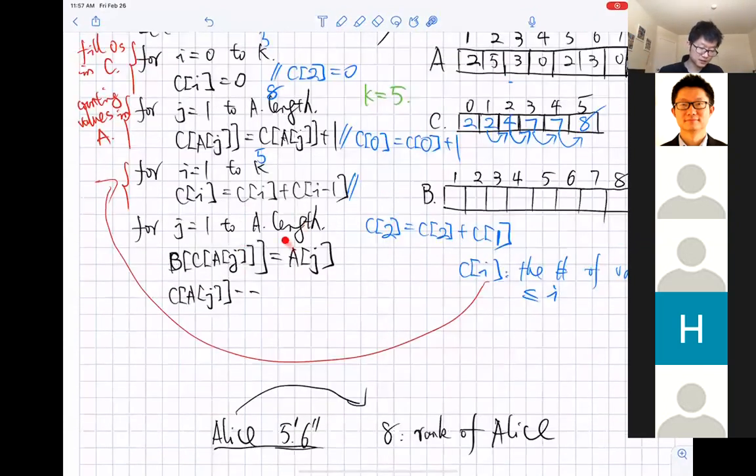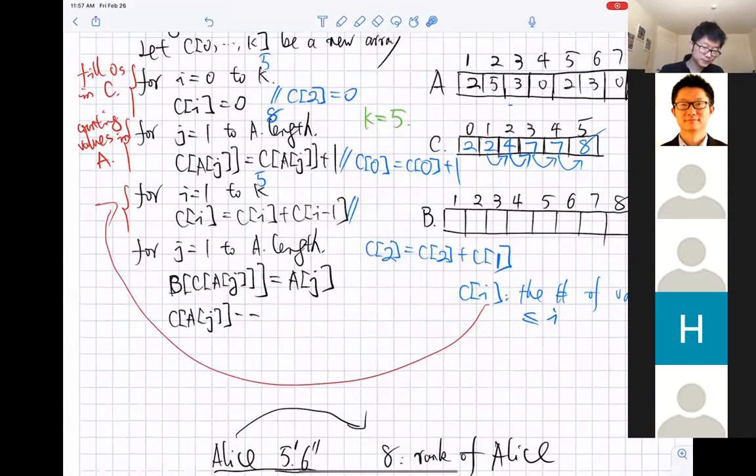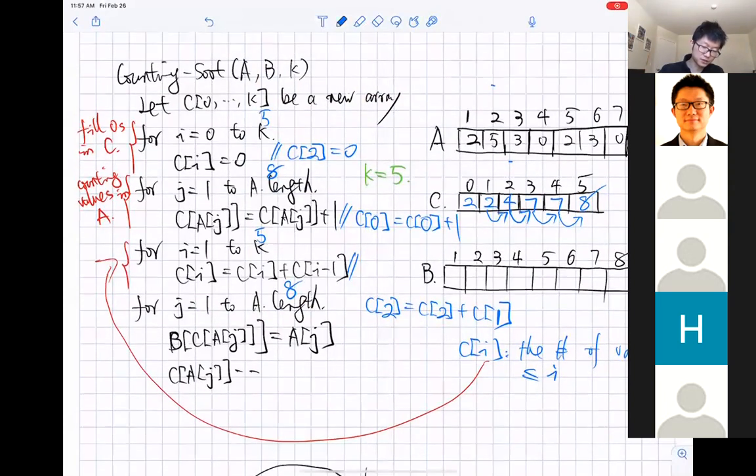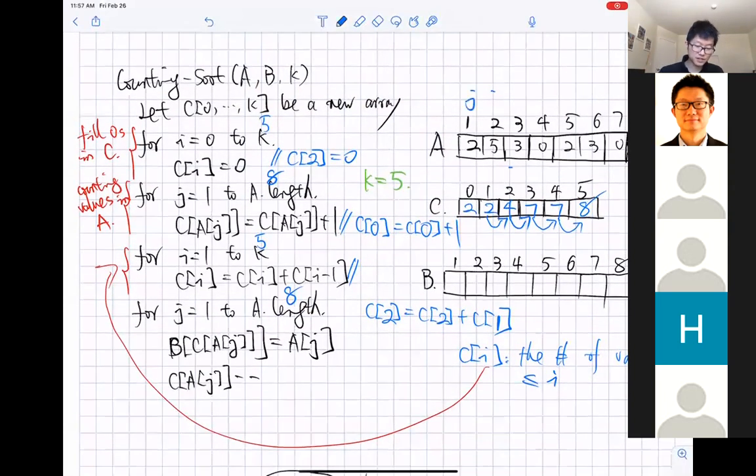So if you understand this, it's going to be easier for us to understand this. First, let's say j goes from 1 to the length of the array. The length of the array A is 8. So the initial value of j is 1. Here B[C[A[j]]] equals A[j]. What is A[j] now? 2.